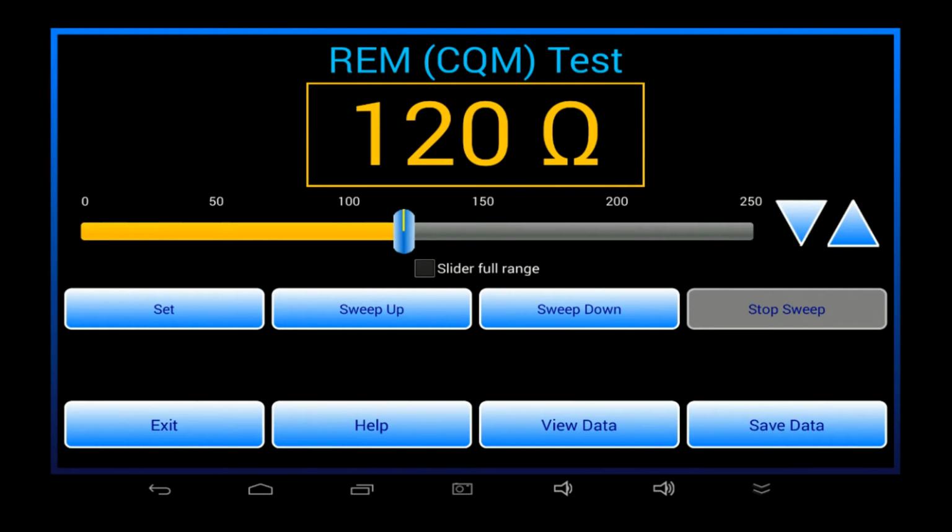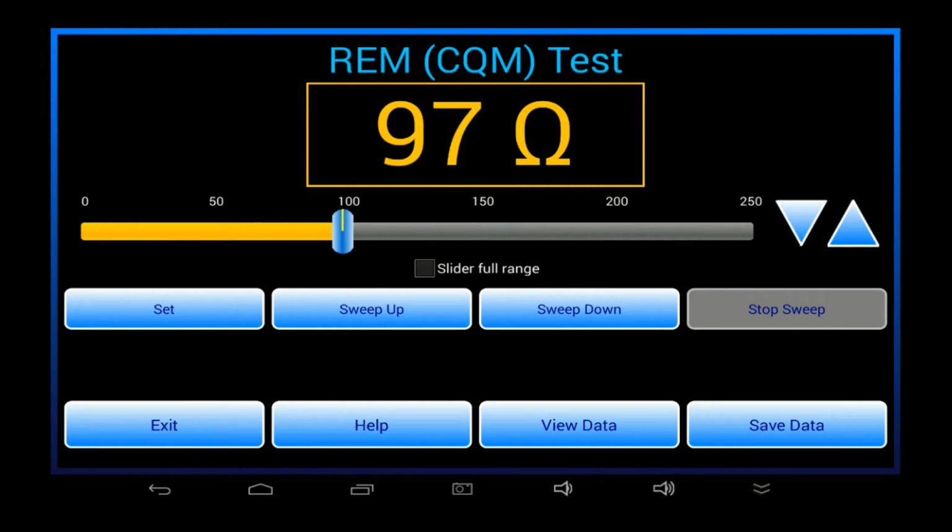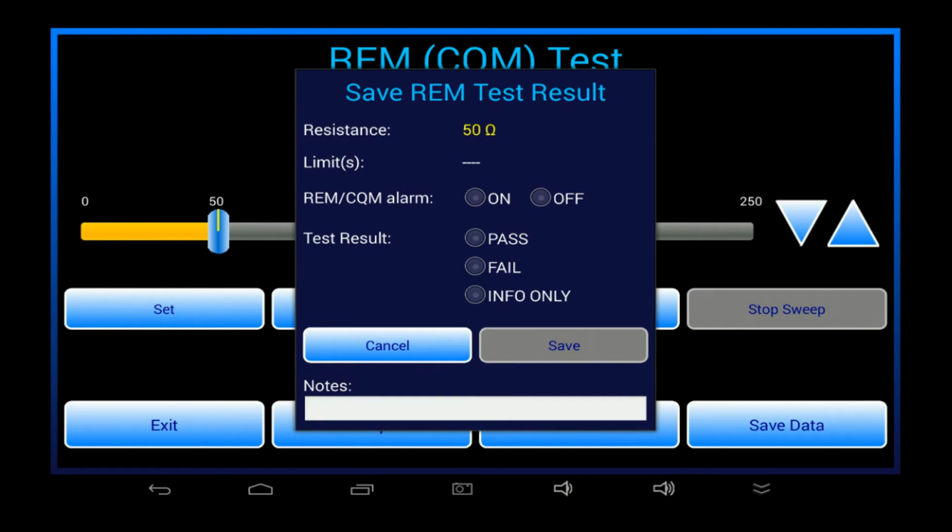To perform a test, I vary the resistance and I observe the response of the REM alarm on the generator. Now, this is usually done following an OEM inspection procedure, which will call out specific resistances to be tested. Similar to other manual tests, I can save results to the data buffer.